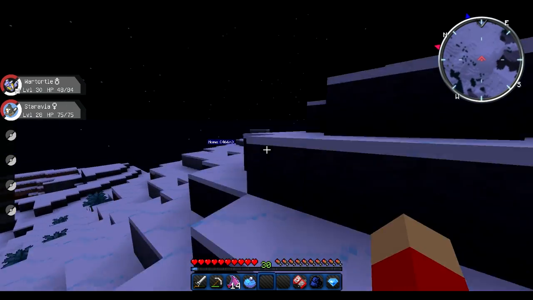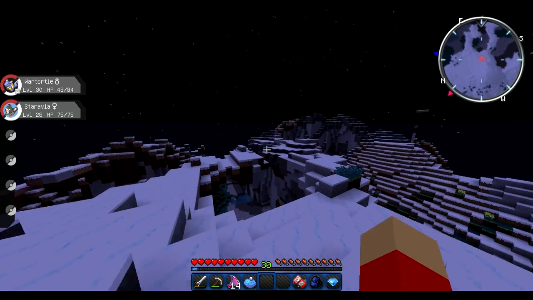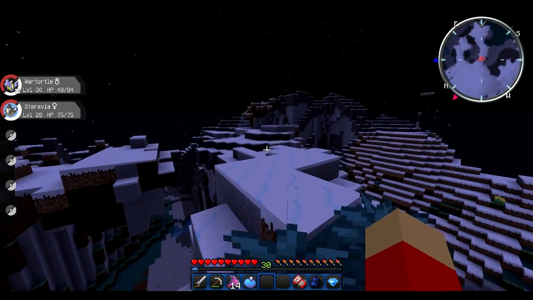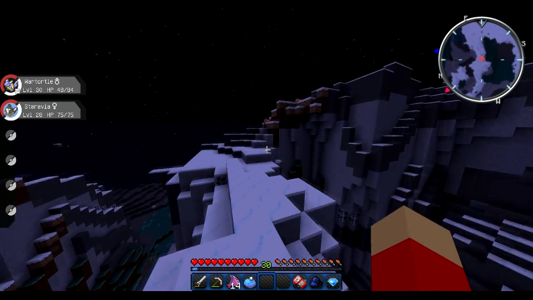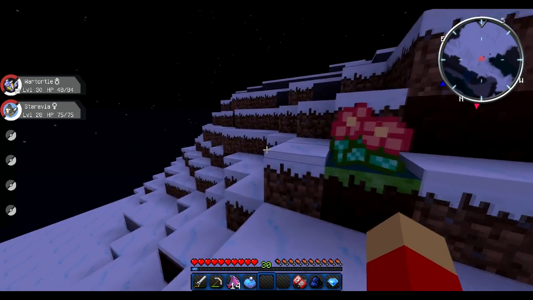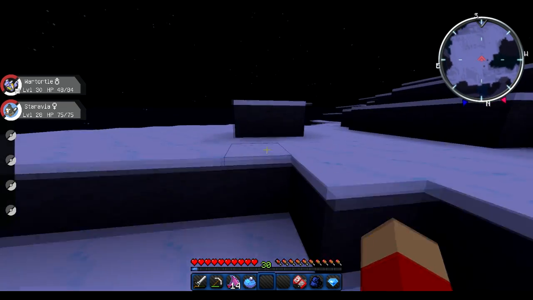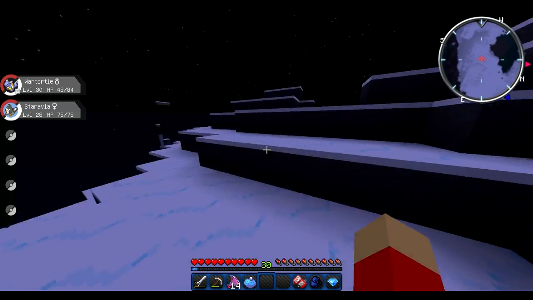God dang, I didn't bring me all the way to the top. I'm not all the way at the top. I'm almost all the way at the top. So am I. I'm almost there. It's just right in front of my face. I had to parkour, but I have no health left. So if I fall, I die. Oh, I almost just backed off the mountain. Where are you even at? I'm almost at the top. I'm at the top.